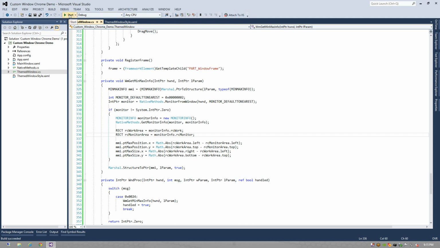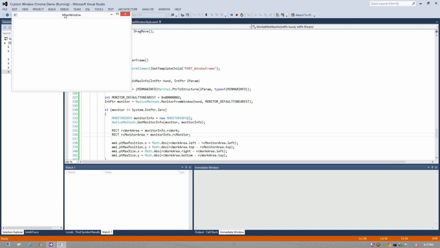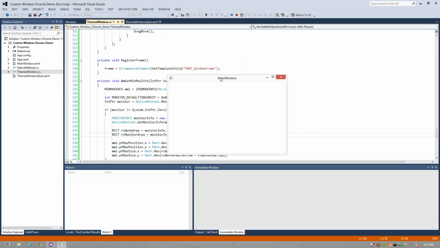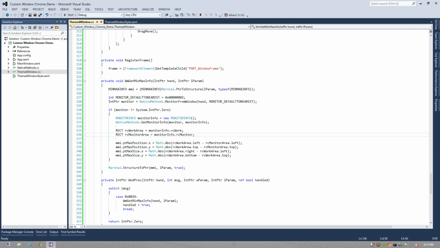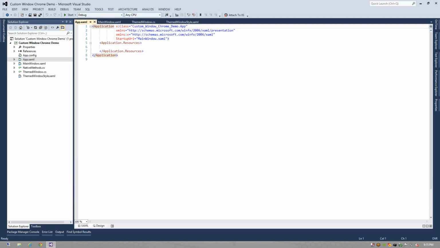And if we run our project, let's see what happens. Okay, so the one thing we did forget is we actually have to go to our window, and well, first let's go to our application XAML file, and I will show you, we'll include this as a resource.